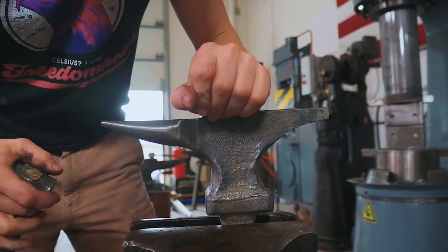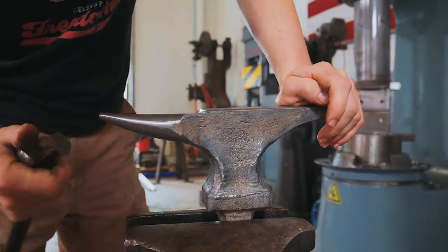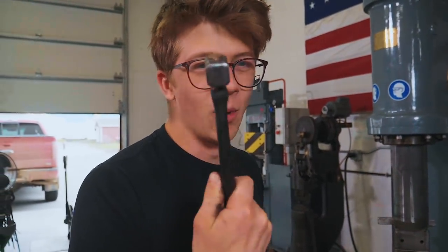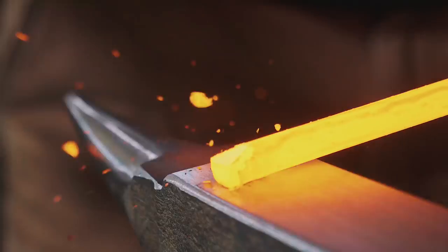So this anvil has a stake, and this stake is meant for it to be driven into the ground. So it's not meant to go in an anvil, it's not meant to go in a vise, but we do need to test this. So we have locked it in the vise, since the forge is here and the dirt is elsewhere. And we are gonna do a little forging on this little anvil. Not with this hammer though, just for fun. We're actually gonna use a reasonably sized hammer to make a leaf.